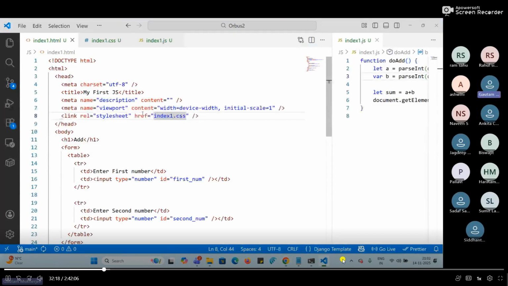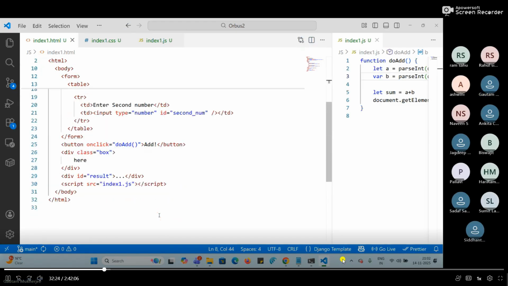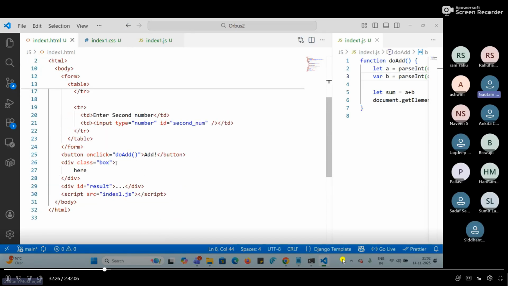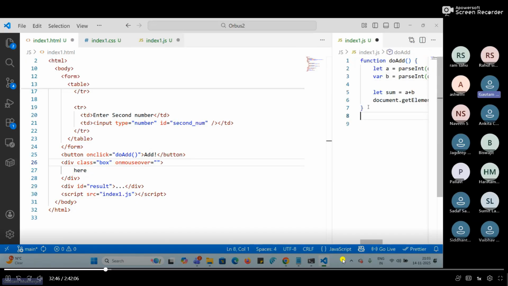So here in the div, we need to write some other event. The next event which we will try is onmouseover equals to, we need to call some function. We can also call the same function doAdd, but it's okay. Let's write some other function.